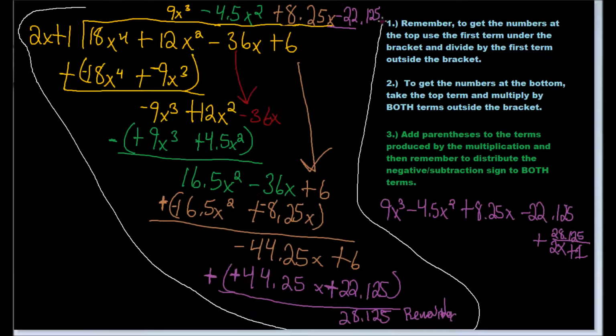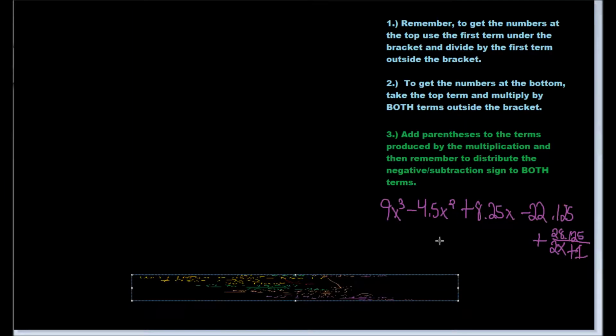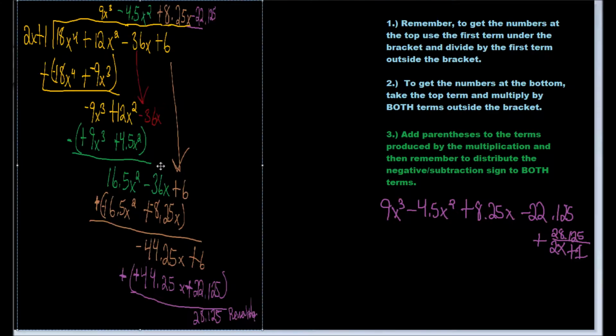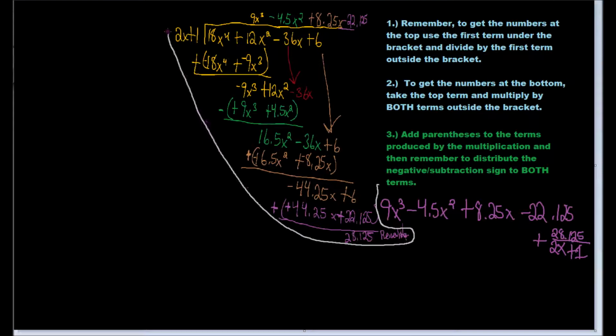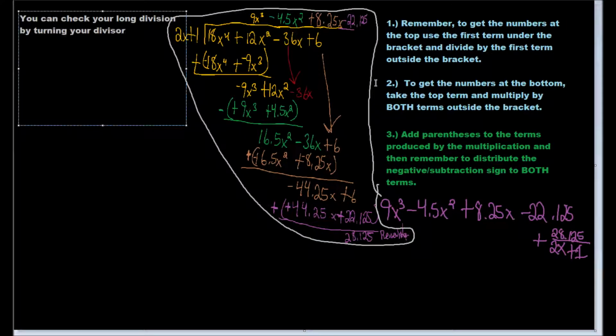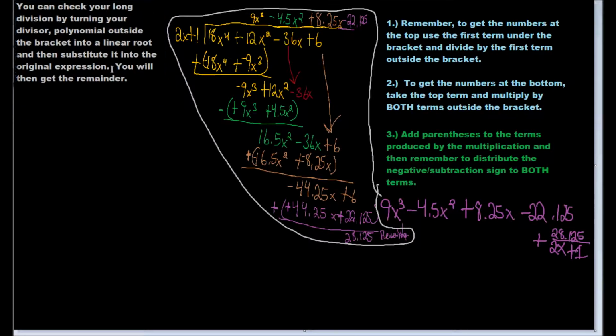Now, to check this problem, if you were using synthetic division, all you'd have to do is change the positive 1 to a negative 1. But this is a little more complex. What you have to realize is that the divisor on the left is representative of a root. And if you want to use the same method of checking, which is substitution of what you divided by, you're more than welcome to. What's unspoken in the pre-calculus textbook is that the reason you use the number divided by is because it is representative of a root or a zero or a solution, whatever you want to call it.